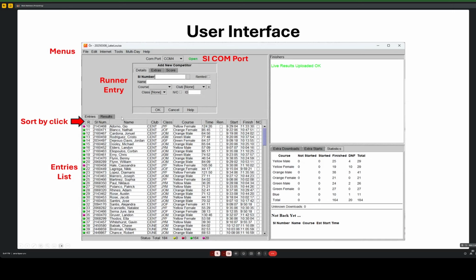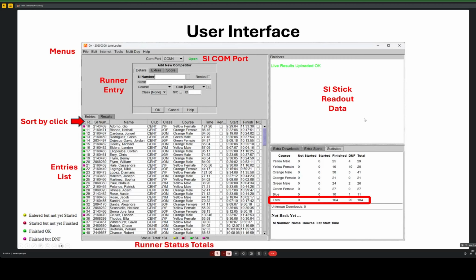In fact, you can sort A within B within C by clicking on things in order if you so choose. So all that is right out of the box functionality there for you. At the bottom, you've got a little set of color-coded runner totals. Yellow is not started, red is started, not yet finished, green is finished okay, purple finished but DNF.